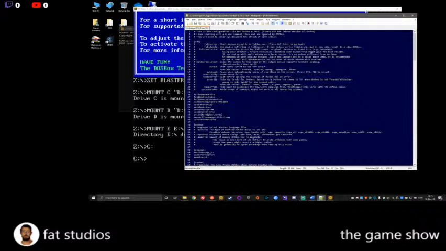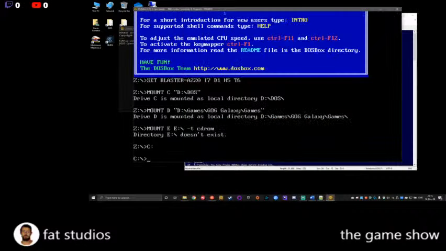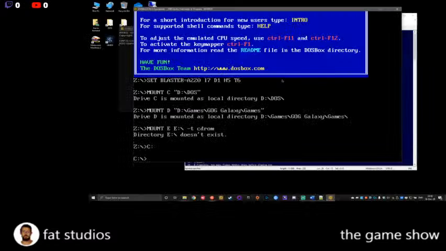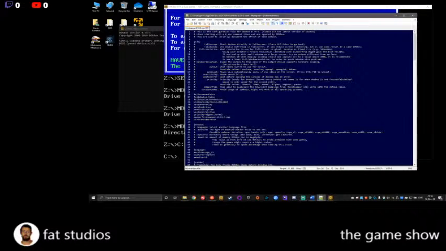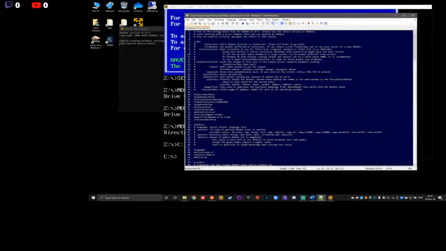So full screen is, I've got it set to false, so when I open the program, it opens in a window. You can set that to true if you want it to open in full screen. However, I prefer to open it in a window, and if I want it to go full screen, you just go Alt-Enter, and it goes full screen, but that probably messed with the stream there. Anyway, another one that's relevant is full resolution. So when it goes to full screen, what resolution do you want it to be? I set that to desktop. So that way it keeps the original scaling of the program, but it stretches it to the size of your screen.